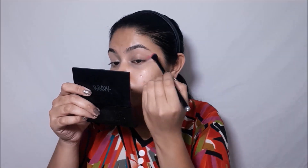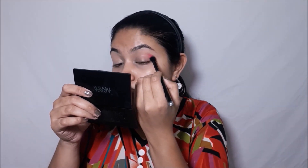We'll begin with this palette from Hilary Rhoda. Since today's look is going to be all red, we are going to start off with a light red shade and apply it on my crease — I'll be using this as my transition shade. Yes, you heard that right! Imagine if the transition shade is so dark, how dark is the eye look about to be. Now blending that eyeshadow in a windshield wiper motion.